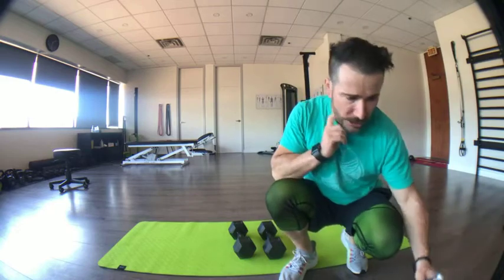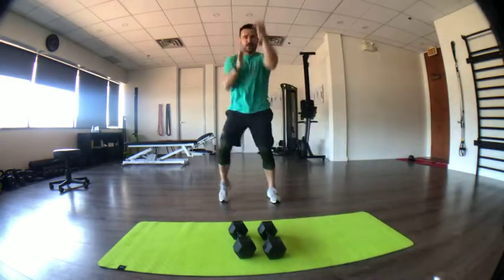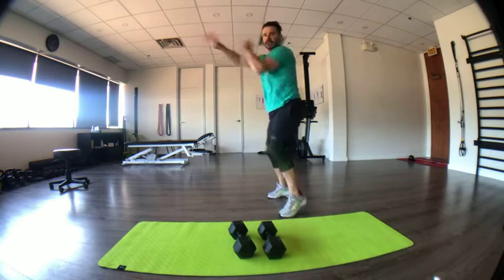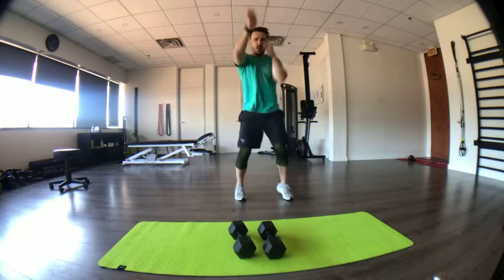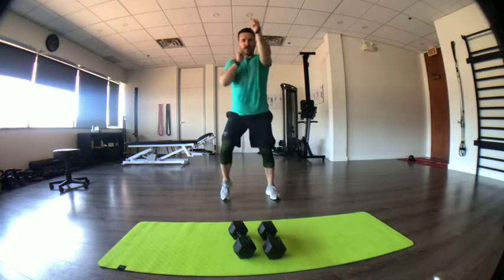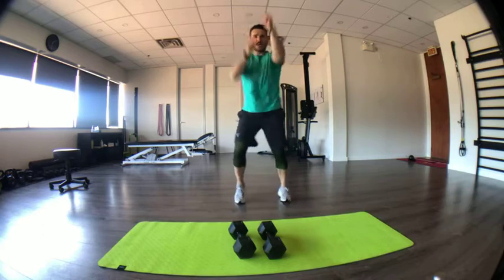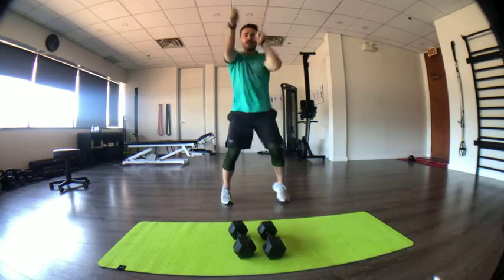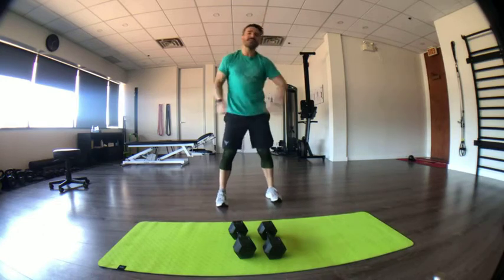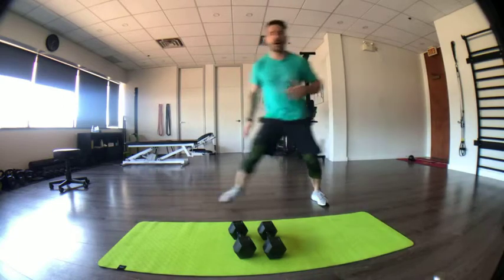Five, four, three, two, one. Runners and punches. Move those arms, in and out. Five, four, three, two, one, side to side. Get a squat, shuffle, shuffle. Squat, keep that chest up.